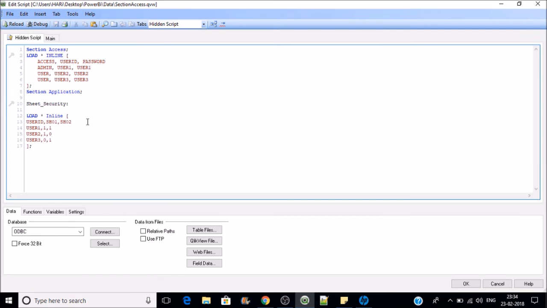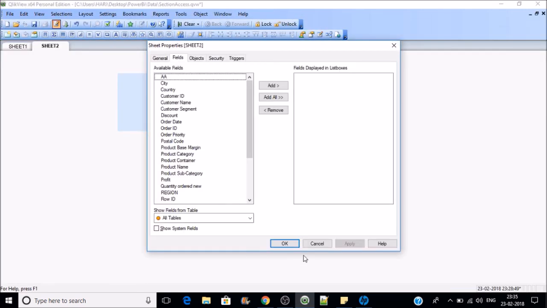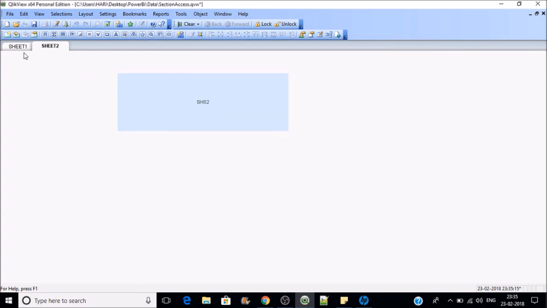For that, you should create one more table with the column names as the sheet IDs, and put flag values in there. So if you want to provide access to the particular sheet to any user, put it as 1 or else 0. Okay, and then load this table into QlikView. So there the trick works.